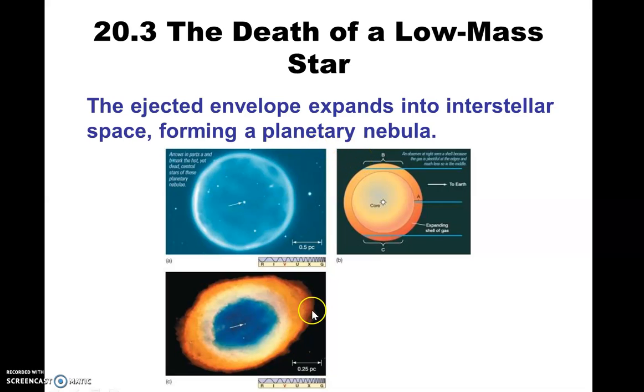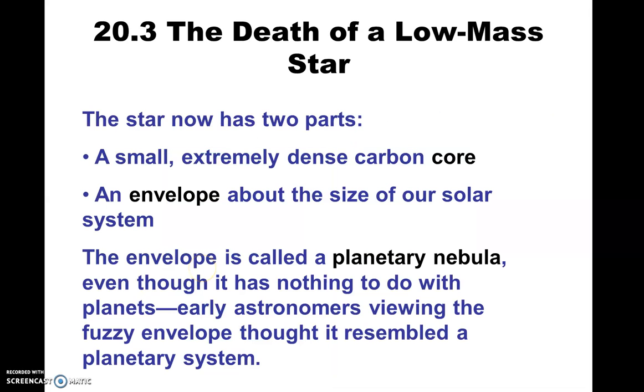And by the way, the name planetary nebula is actually not a good name for it. This has to do with astronomers about 150 to 200 years ago, looking out at the stars and then seeing this ring of material, and they thought that this was planets going around a star. It turns out that it's not. It's just the ashes of a star that is heading towards its final death in the form of a white dwarf. All right, so we'll get to that.